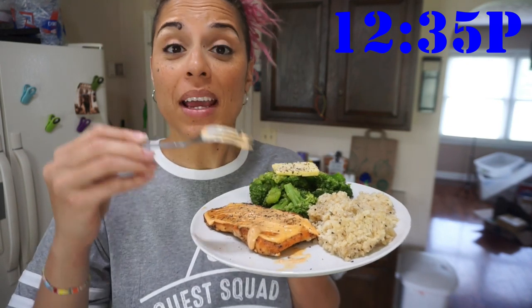Look at the magic that is on my plate right now — we have that deliciously seared salmon covered in chipotle aioli, we have my sour cream and butter cauliflower rice, and then we just got some good old steamed broccoli covered in a tablespoon of butter. The cauliflower rice is just creamy and buttery. The salmon is salty and crispy — just how I like it. This is amazing. Me and Richard are on season three of Burn Notice so I'm going to watch that and just live in the now and enjoy this lunch.